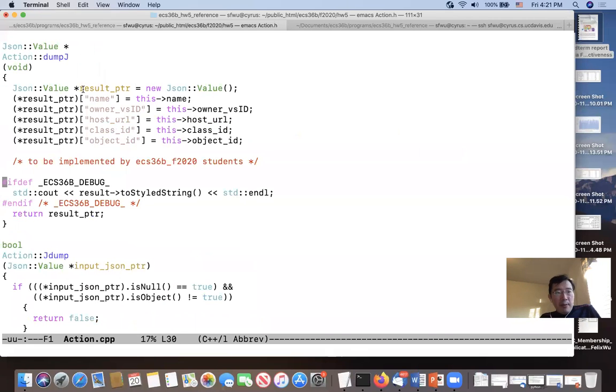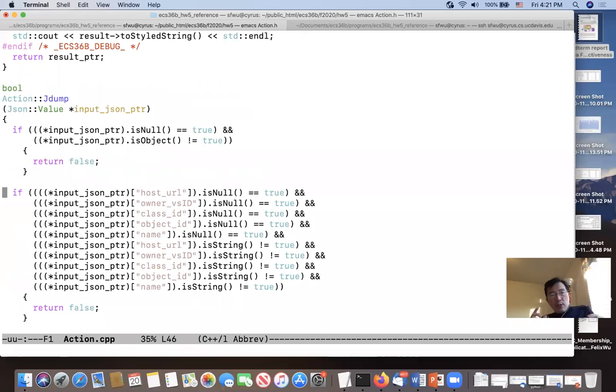All right, so this is a dump J. You're probably already familiar with this. Action has multiple objects, it has a name, and it also has the core object. So this is the way you can produce the dump J in the action, okay? But here is the part that goes the other way, which is the Jdump.